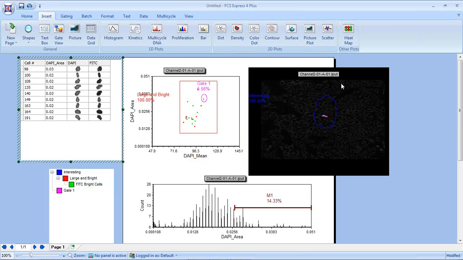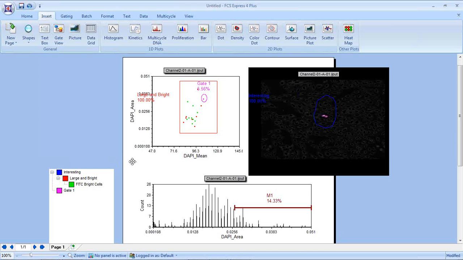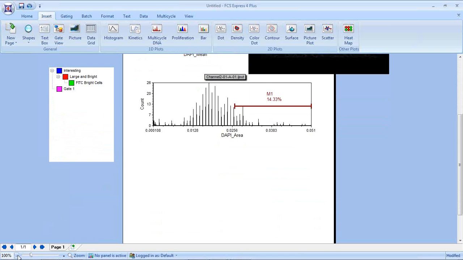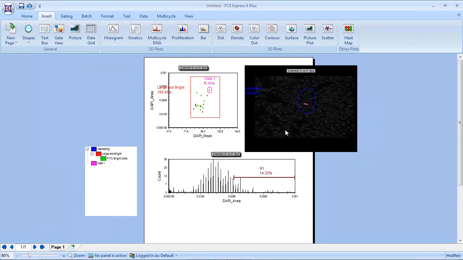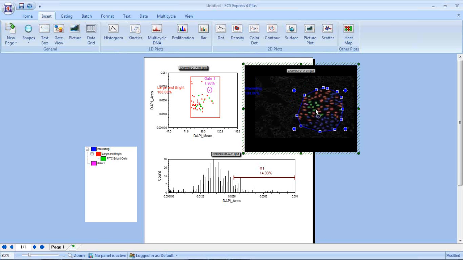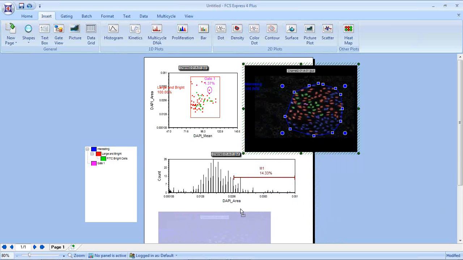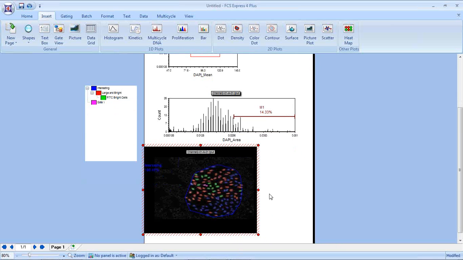So we can move from the population of the whole image down to cell-by-cell data for different parameters, to histograms, all the way down to the individual cells themselves. And what I want to do is clean up this layout a little bit, because in the end, what you really want to do with your data is have it in a form that's going to make sense for yourself, some way that you're going to be able to communicate your results to your colleagues rather quickly and easily. So what I'm going to do is drag this data down here.